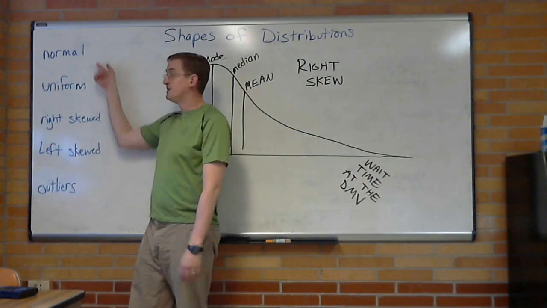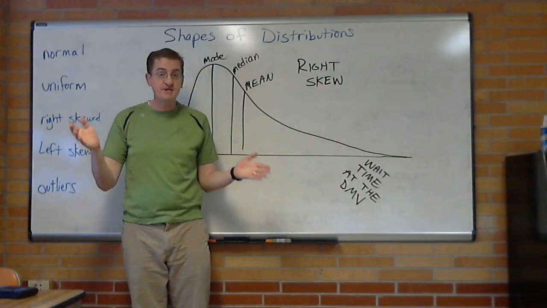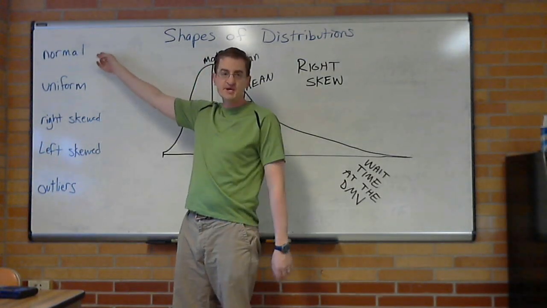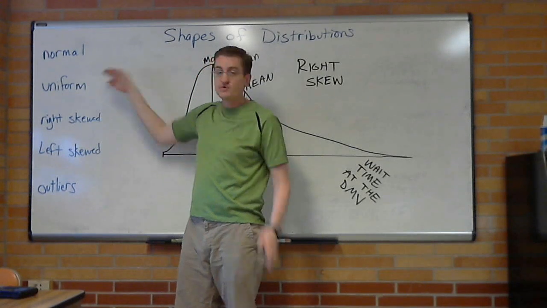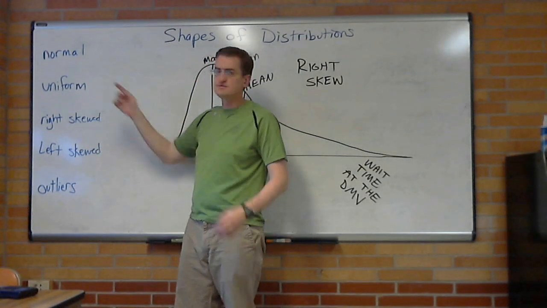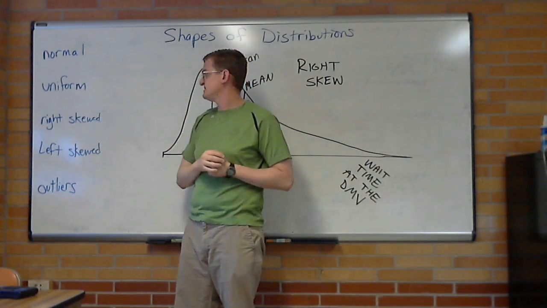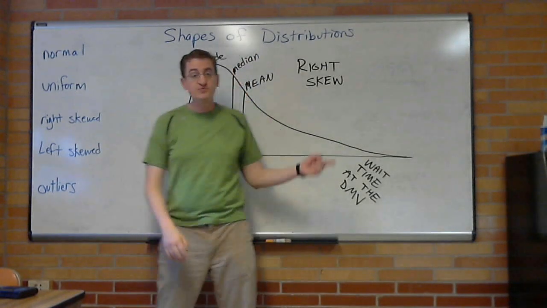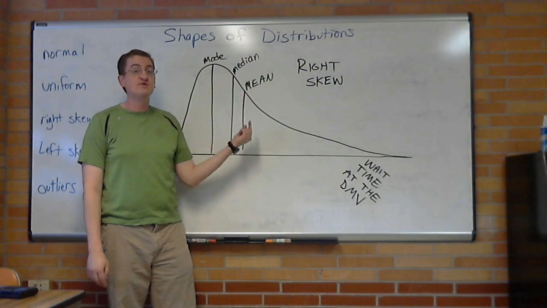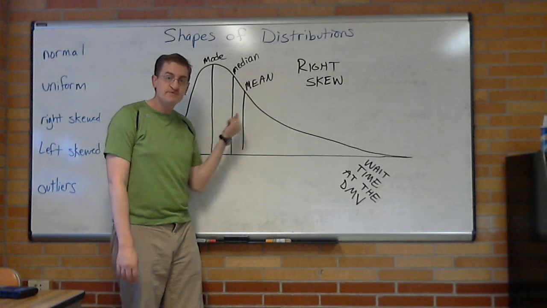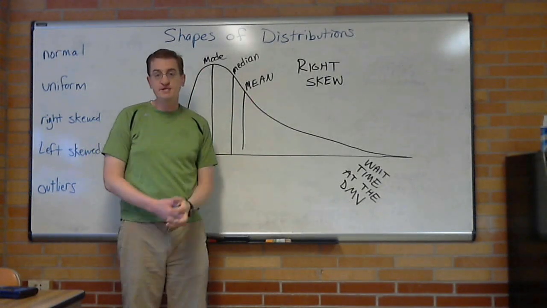So for any of these, you should be able to tell where the mean, median, and mode would land. For the normal, they all land on the same spot. Uniform, it's symmetric, mean and median. Of course, what is the mode when it's all flat? That doesn't even make sense. But right skewed, and if we did a left skewed picture, you should be able to say, okay, I understand how the mean will follow those outliers and where the median and where the mode would be.